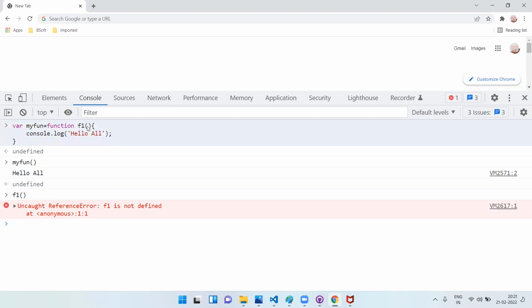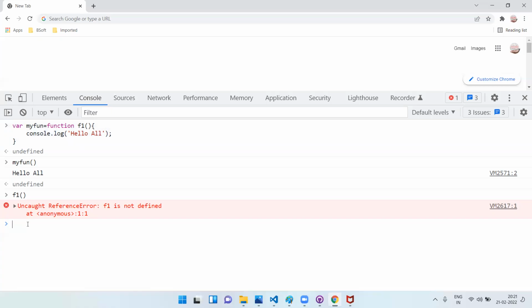That means, is there a use of giving a name to this? If you cannot invoke it by that name, and you can assign it to a variable and use the variable to invoke that function, then what is the use of giving a name to this function? Is there any use? No use, right?